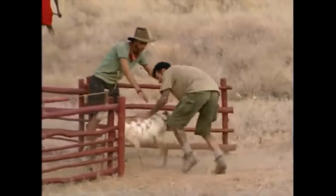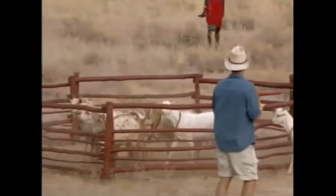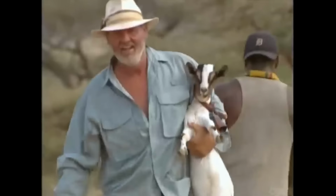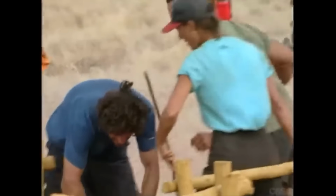The Red tribe, on the other hand, took a long time to attempt this, instead opting to herd the goats the usual way, just yelling at them and smacking a twig on the ground. Amusingly, Big Tom, who was on the Red tribe, the losing tribe, was a goat farmer, and he lost the challenge involving goats. You guys know what they say, rule number 56 of reality television: if a challenge fits your profession, you're probably not gonna win it.